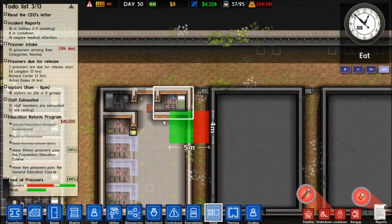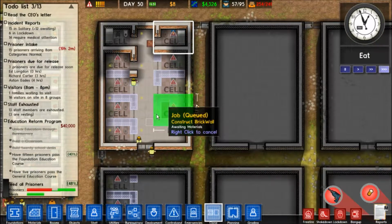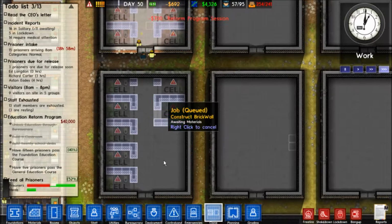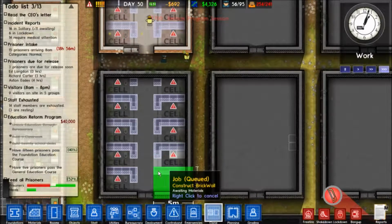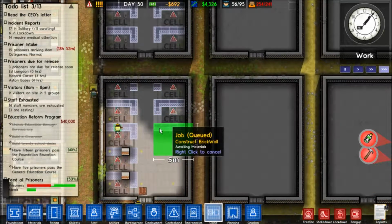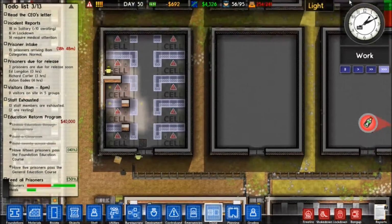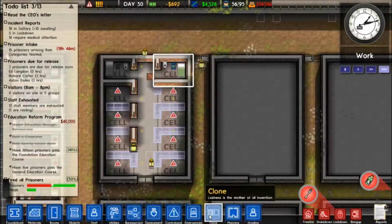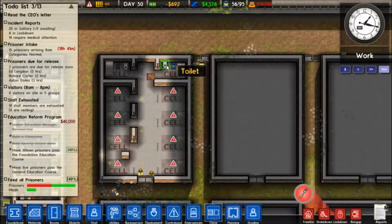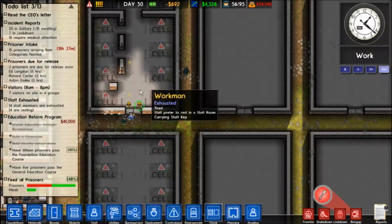What I suppose I could do though is place these ones in, because we're constantly going to be making money from exports now. It's not like before where we had the problem of we didn't have any exports going either. We should still have a constant flow of exports, so I should be able to just set these up and have them ready to go, and providing no one dies, I can always sell shares in the prison as well, just to raise that extra bit of capital to have that finished. So that's 3 new blocks completed. Once all the walls and the doors and the beds and the chairs and the toilets go in. Obviously they all still need to be plumbed up, which I hadn't actually thought about until just that second, so that's quite annoying.